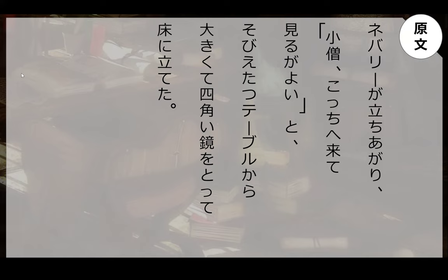Tachi-agari. He stands up. And he says, kozo, boy, kochira e kite miru ga yoi. He said, to look my way, take a good look at me. Is that what he said? Take a good look at me.